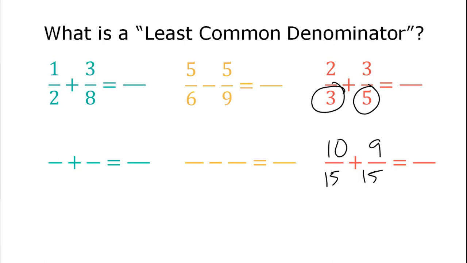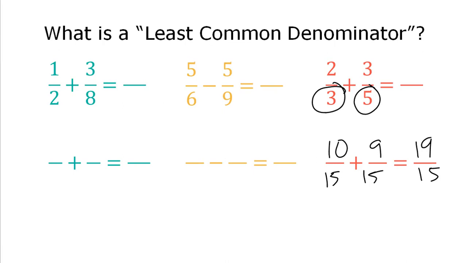And then after I have the same denominators on both of the fractions, I could add them together, and that would give me 19/15. And that's the process for adding or subtracting fractions. And it will always work if you multiply the two denominators together, but sometimes there's an easier denominator than if you were to multiply them together. Because if you did 6 times 9, that would give you 54, which is a really big number to have in the denominator. And there's actually an easier number that you could use to subtract these fractions.